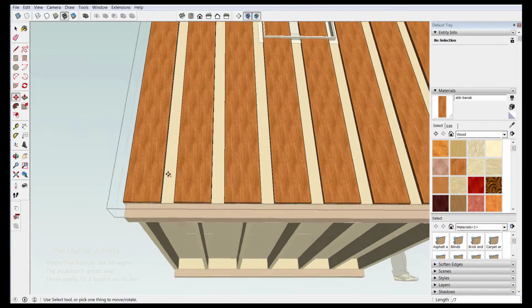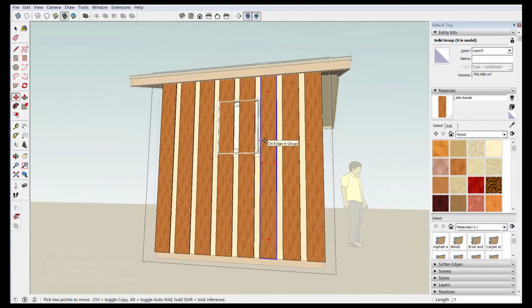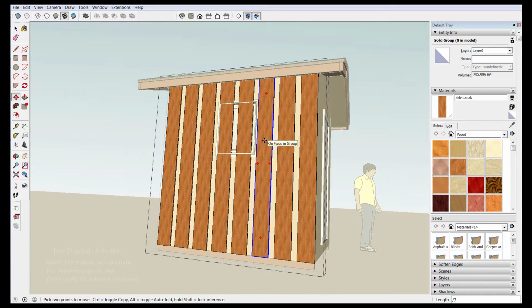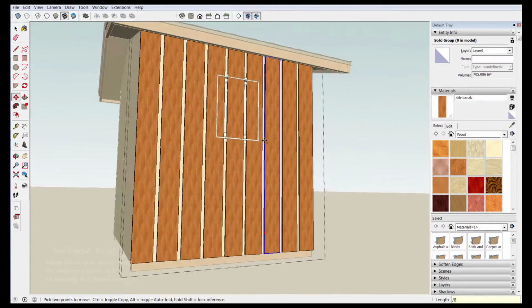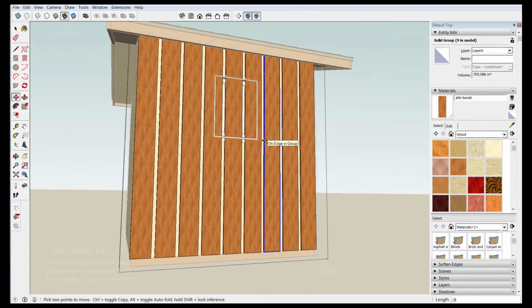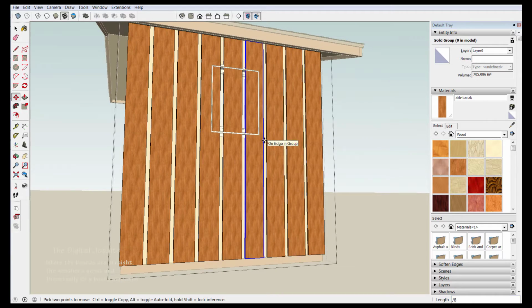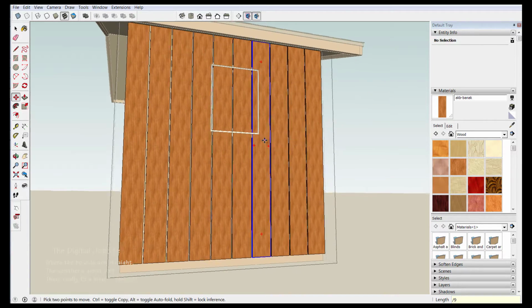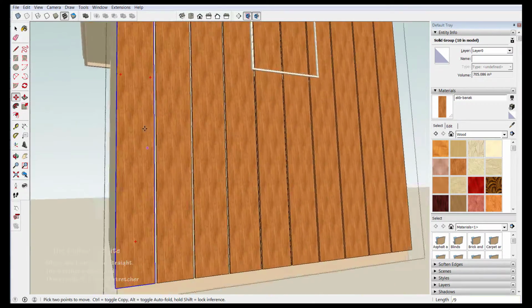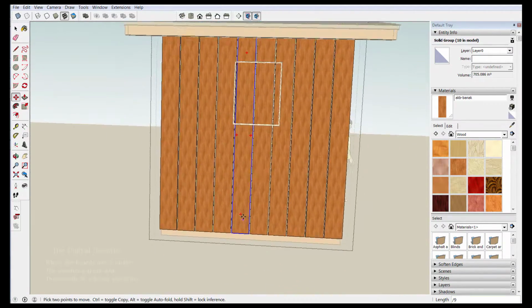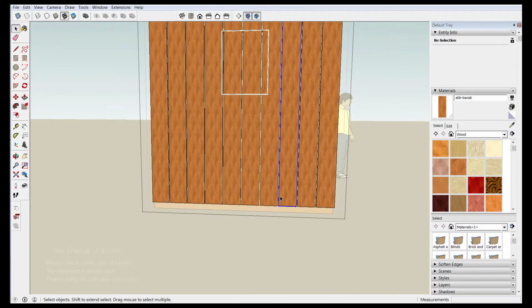But this gap is going to be too much to cover with a normal batten. So if I haven't touched any other keys, I can type /8 enter, and you can see how the gaps got smaller because it added another board. And I don't like the width of that gap, still a little wide, so I'm going to type in /9 enter, and I think that'll work. That's not too big of a gap, and it'll cover nicely with the batten. And we have all this siding.